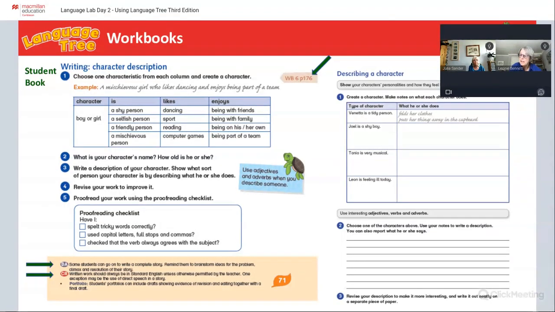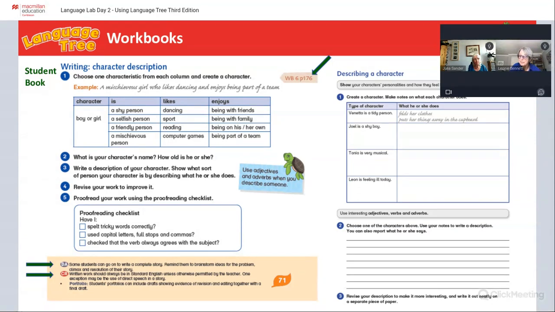And it's not just grammar that's being reinforced in the workbook. Here in Students' Book 6 on the left, students learn how to create convincing characters by describing what the character does and says, as well as what they look like. And at the top of the page, it's signposted to page 176 in the workbook, which we can see there on the right. And this builds on what the students have done by offering a different way of exploring and describing a character.